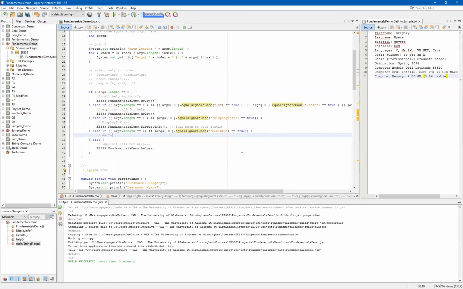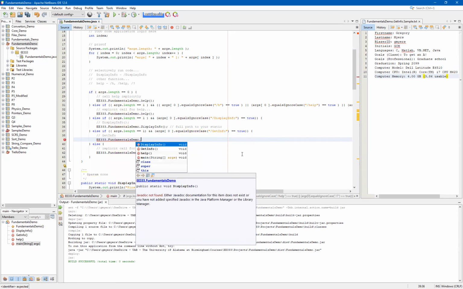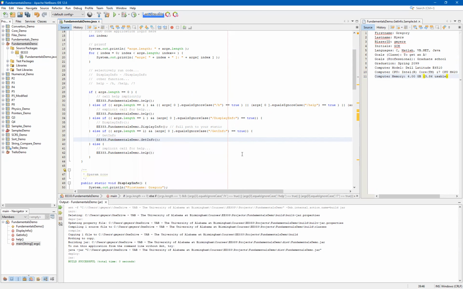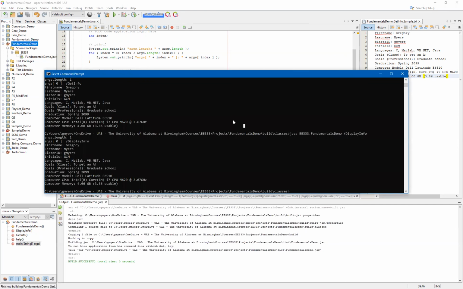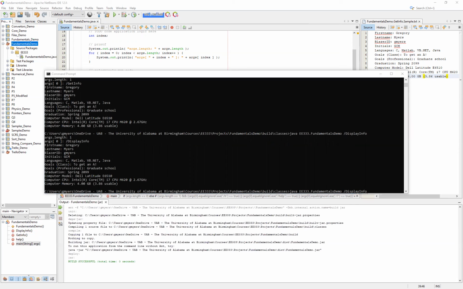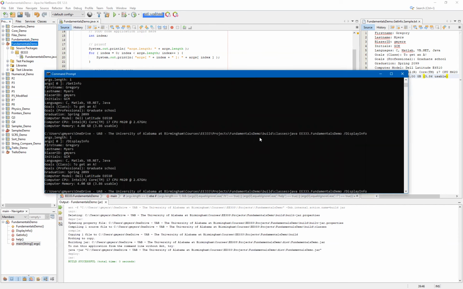So I'm going to run GetInfo. And once again, we're going to use the full name here, using the EE333 package and our fundamentals demo.getInfo. Now, let's go ahead and build it once more. And let's go ahead and run through it, make sure that we don't have any mistakes in our prompts. You can actually borrow this text file. We can open it up, for instance, in Notepad in addition to in NetBeans, and you can just do a little bit of copying and pasting, or you can just work your way through it by typing it. We can also use a batch file, but let's give it a shot to see how this works.